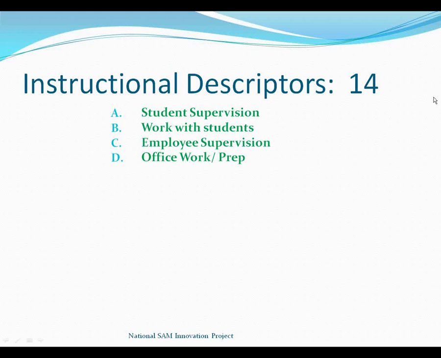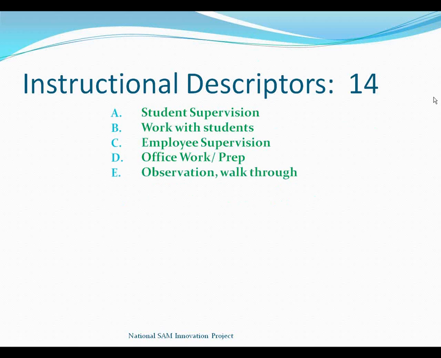And so when that occurs, then we would list it as office work prep instructional. So an example of that might be the principal is sitting at his or her desk and looking at test scores. We'd list that as instructional office work prep because the A in CIA is present, assessment.